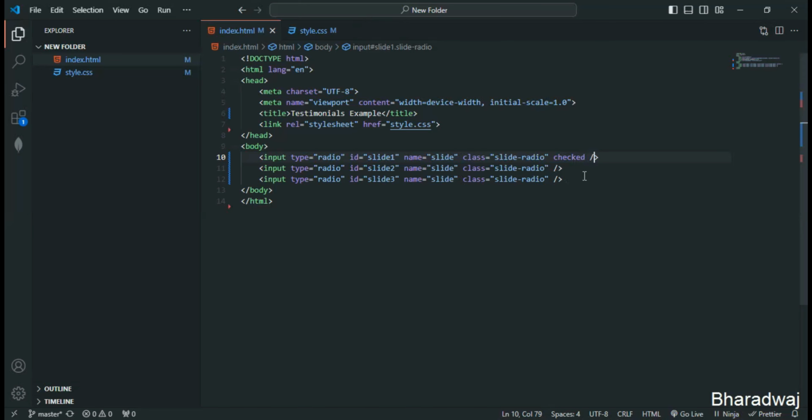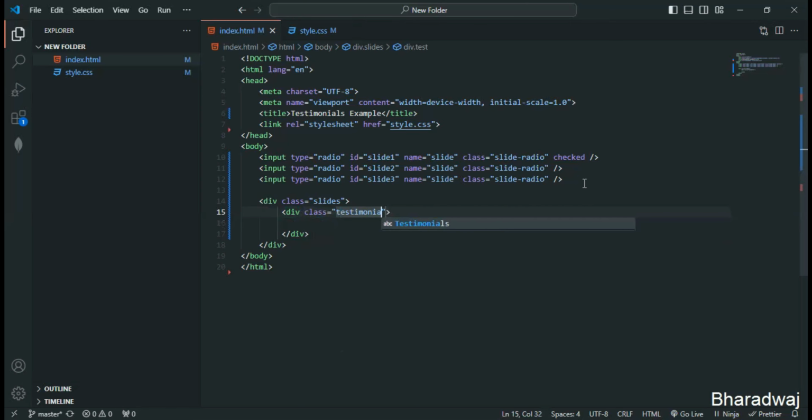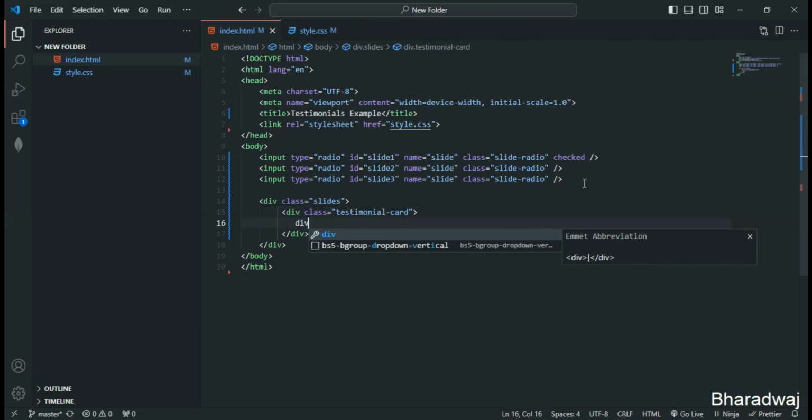So these 3 things. After this one, I just want to make use of the div tag. Within the div, I'll give the class name slides. Within this div tag, I'll create one more div tag and give the class name testimonial-card.